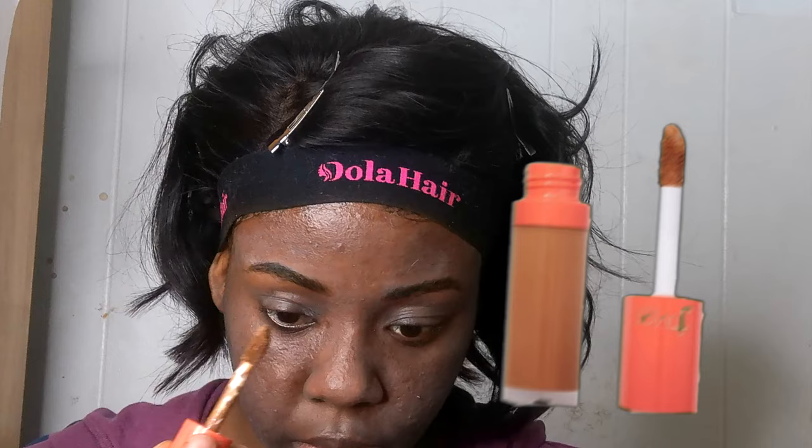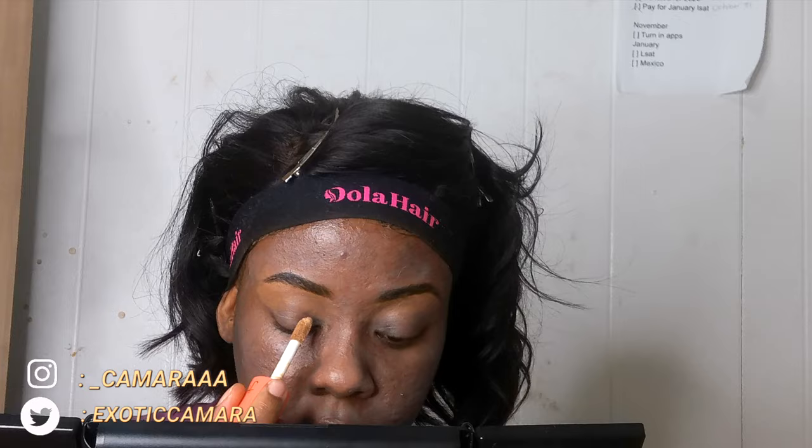I'm going in with my primer. This is the one from ALF — it's great for a matte finish. I'm going in with my concealer to highlight. I'm going to be using three concealers in this video — two for my eyes, one for my brows, and a much lighter one for the lids. The concealers I'm using for my eyes are from Juvia's Place. A big mistake I made was probably not letting the concealer on my lid dry before using my beauty blender — I could have given it more time, but when you're in a rush you don't clock a lot of things.